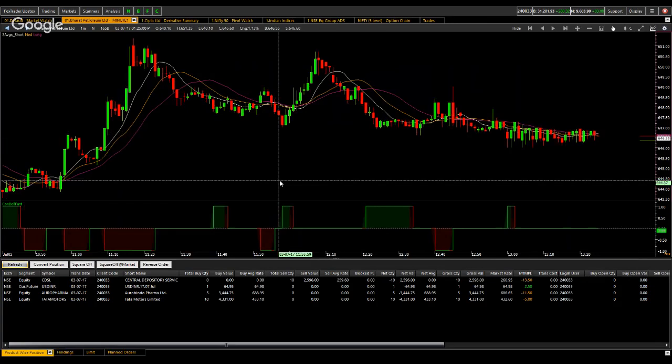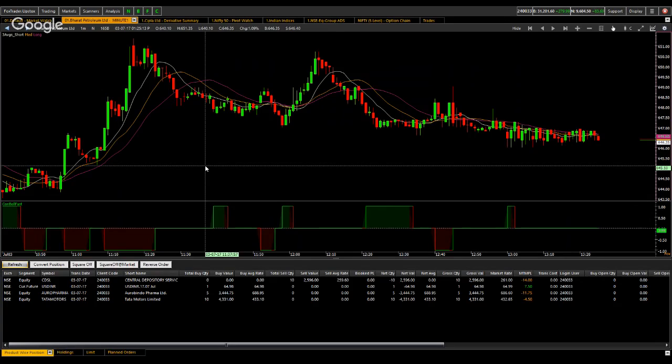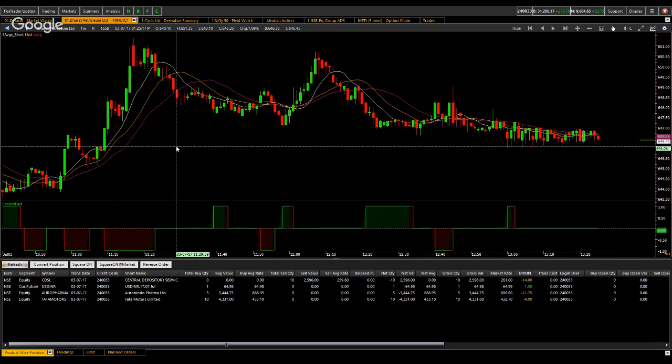So now these are all the basic things that are actually available in FoxTrader. We will talk about the most advanced features and how they work on Wednesday. So an expert from Reliable will be out here, and he'll be explaining how to use the entire platform.